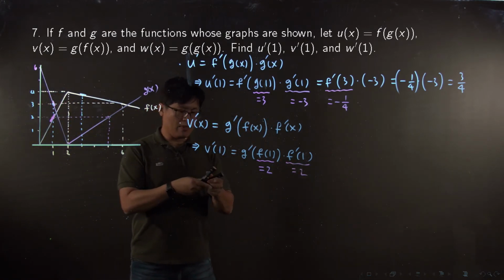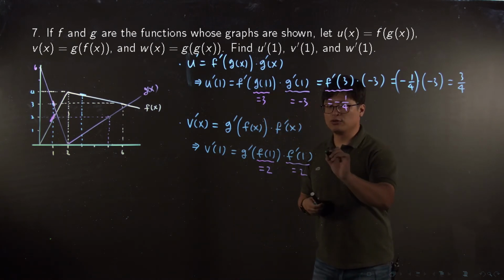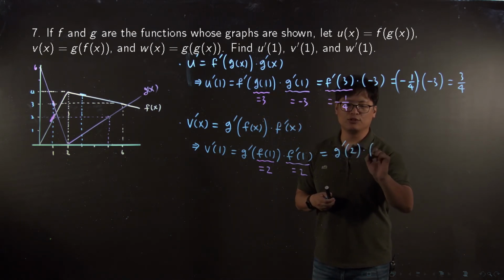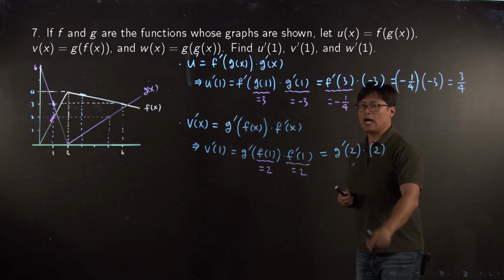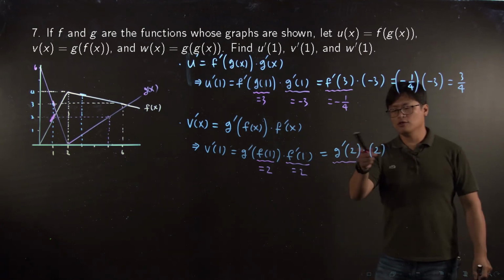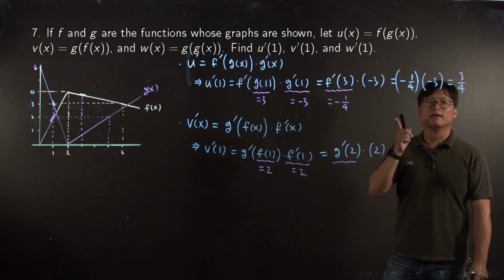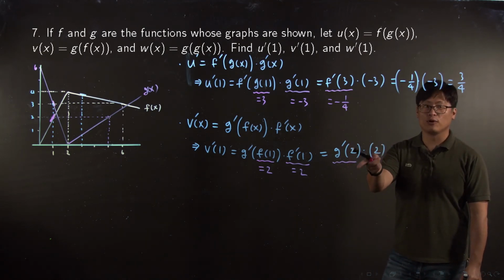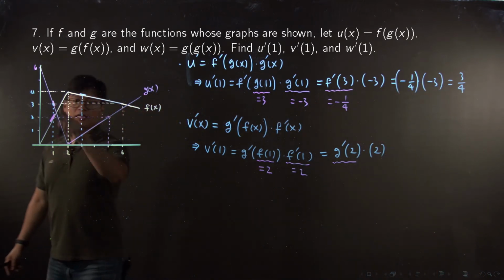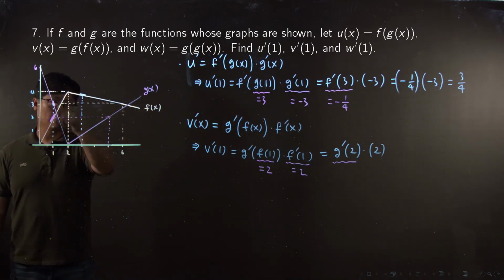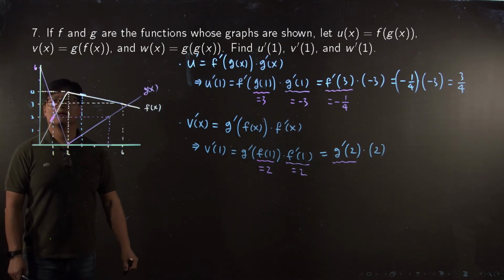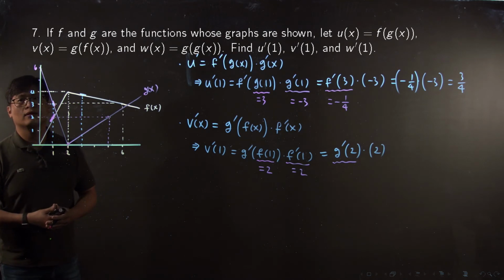Then let me update. That is equal to g prime of 2 times 2. Almost there. Now we have to figure out g prime of 2, okay? Again, g prime of 2 means the slope of the tangent of your graph at x equals 2, right? Look at that. This pink one is your g of x at 2. Oh, wait a minute. What is that? Is there any tangent line? Well, keep that in mind.